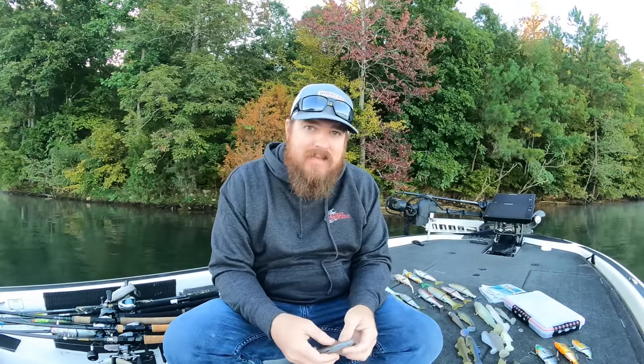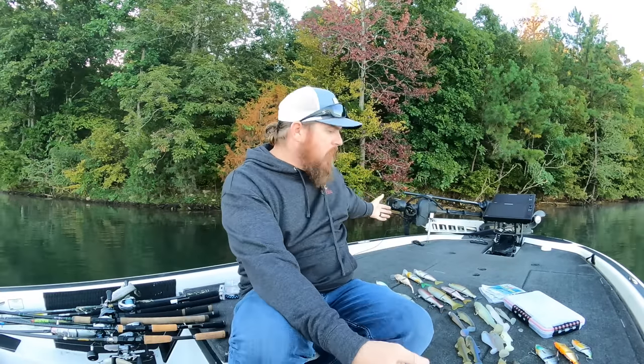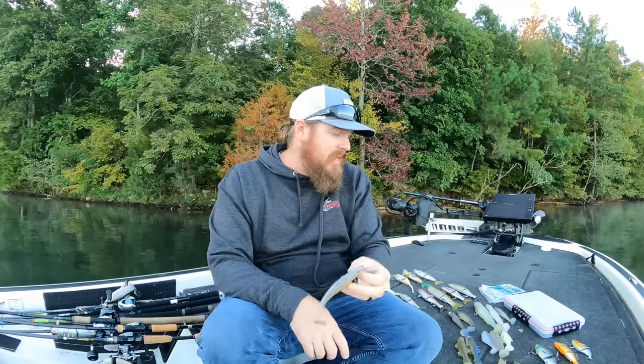I also fish brush piles a lot with weedless baits. I'm on a bass boat now with modern technology — if I spot a brush pile on live sonar, I can throw out there, let that bait sink, and fish a swim bait right through that brush. Before, I had to fish a bait over the top and hope the fish came up. Sometimes they will, sometimes they won't. But a bait that can go right down in there and get them out is money.